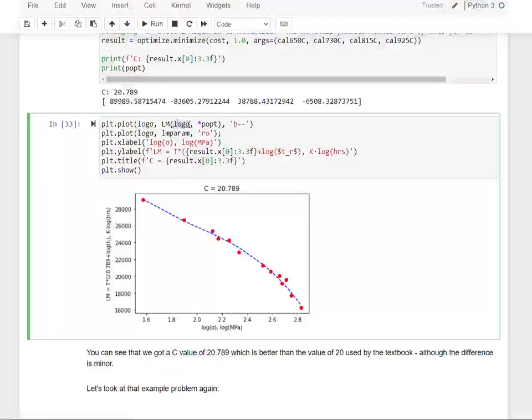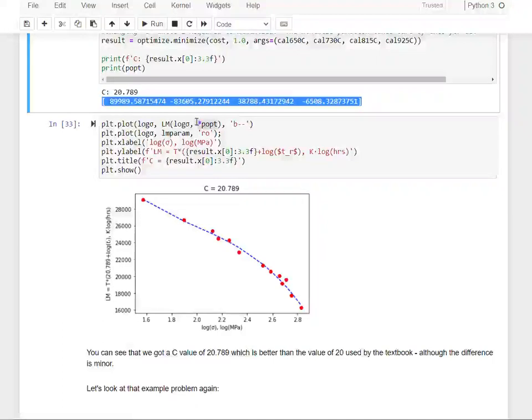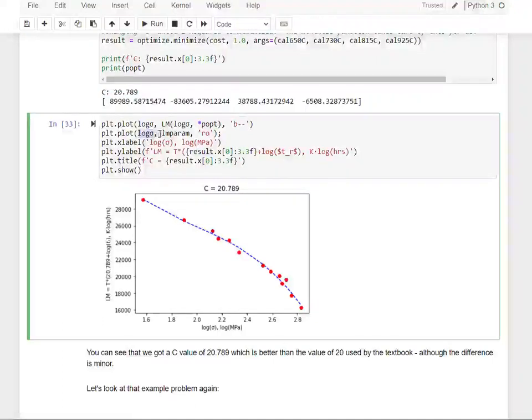I've put that in with my values for this fit, which is here. That's my polynomial fit. This is the data that it was fit to, so those are going to be my red points on here. And we will put in a title given the C value, which we said was result.x[0].